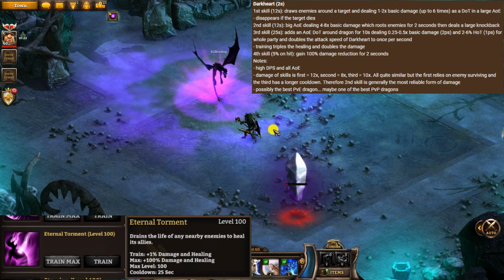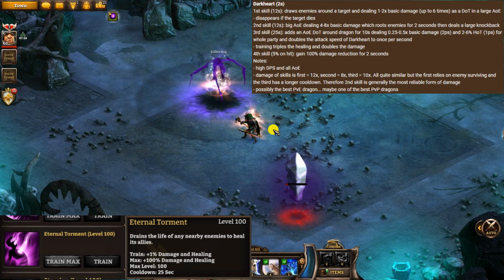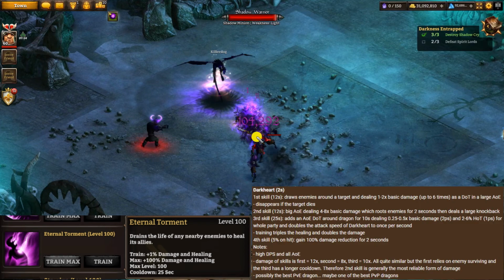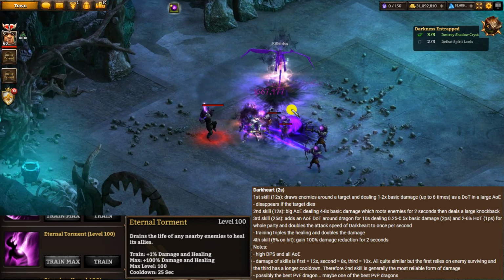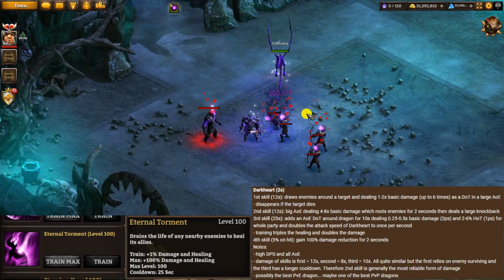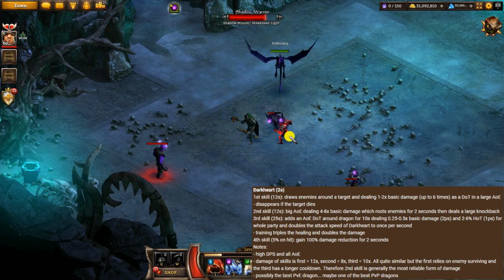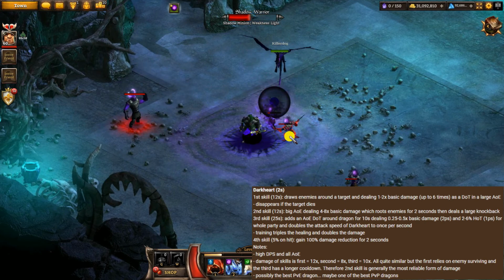Also, not noted on the skill description normally, it doubles the attack speed of Darkheart, so it attacks once per second. I don't know why this isn't in there. I mean, there's a lot of complicated stuff on Darkheart, so maybe that's why it's missed. But you can see it right now, it's attacking really quite quickly with basic attacks while it's got that aura going.